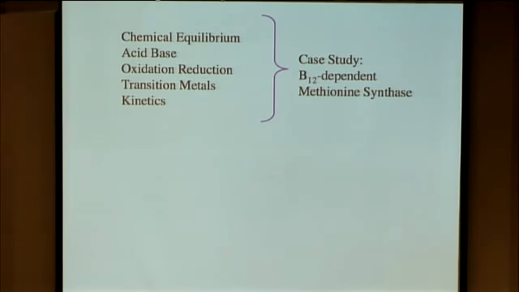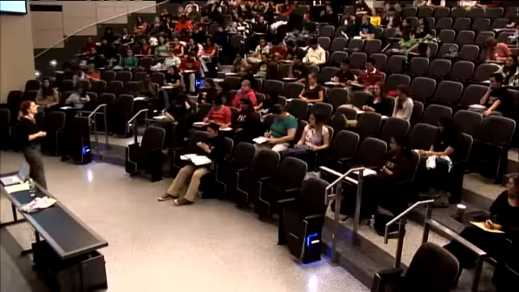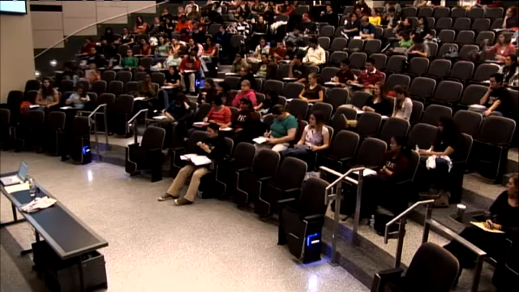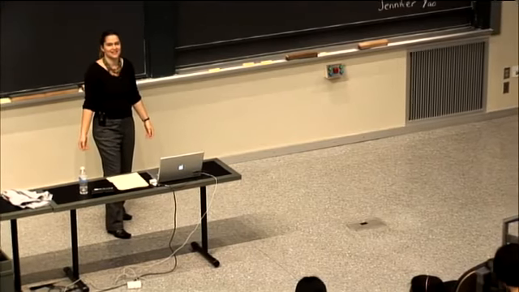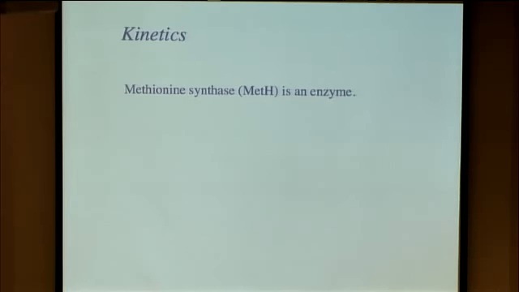So I'm going to give you a case study. You've seen some of these examples before, but we're going to put them all together now. I try in every lecture, if I can, to mention vitamin B12. Here, we're going to tell you about a vitamin B12-dependent enzyme and how knowing what you know now about these topics would allow you to understand how this enzyme works. So first, kinetics. This is easy. Methionine synthase, it's an enzyme.